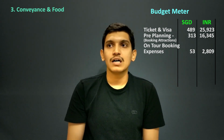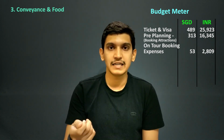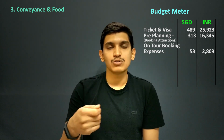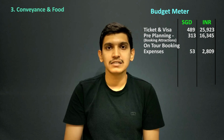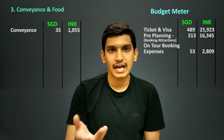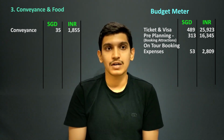To tell you, whenever you land at the airport, first take an MRT card, which is a smart card type of thing. There would be a $5 expense, which is non-refundable, and the rest of the money you upload on that can be used for your travel. And there is a 7-Eleven shop, you can actually buy things from that balance itself. So it's a very useful card for conveyance in Singapore. We spent around 30 SGD plus 5 non-refundable SGD, which comes to 35 SGD, and I bought Singapore dollars at 53 rupees. Converting that to Indian rupees, it cost me 1,855 for conveyance.